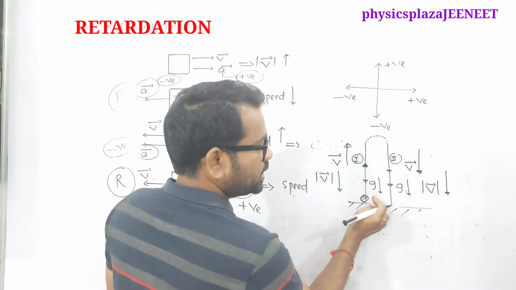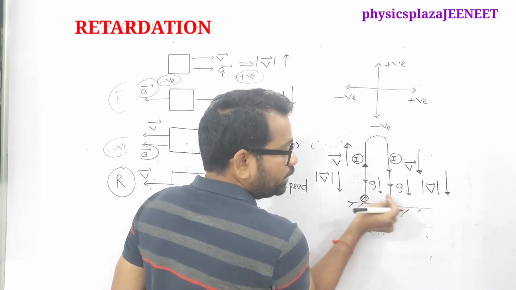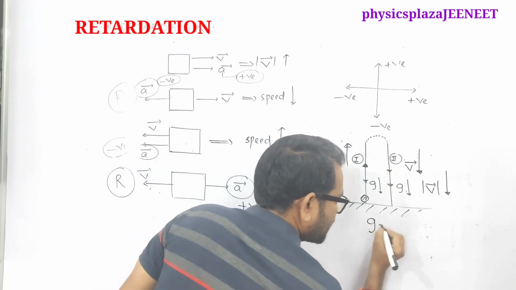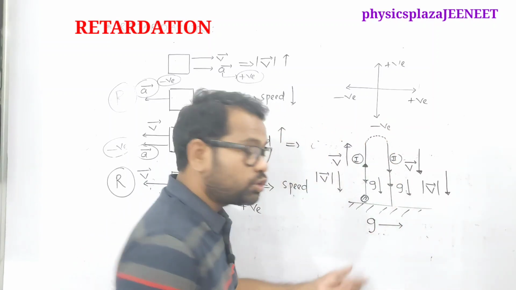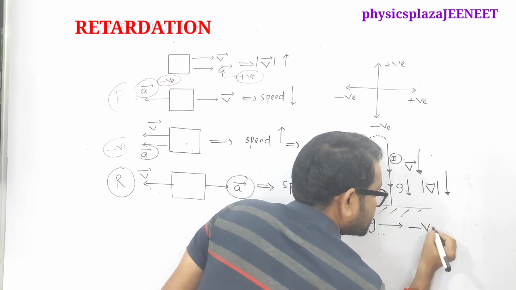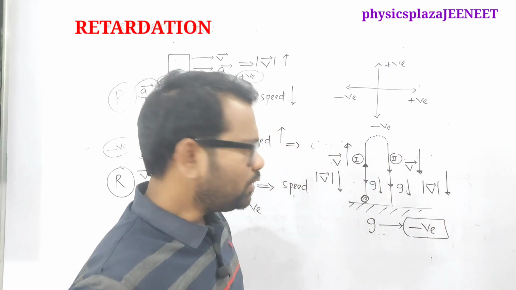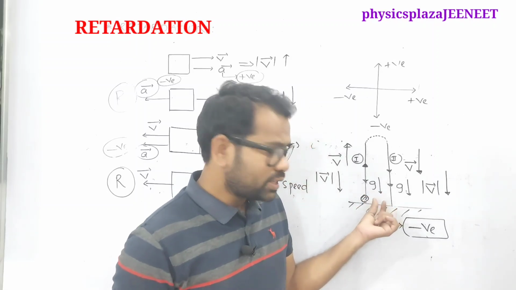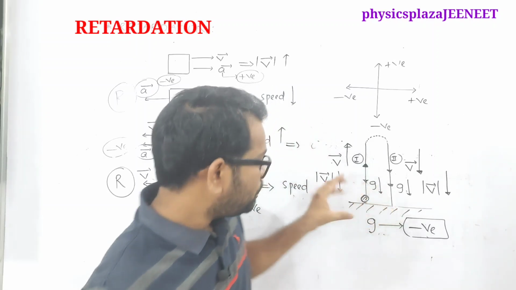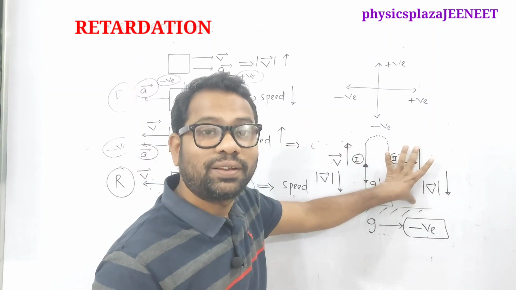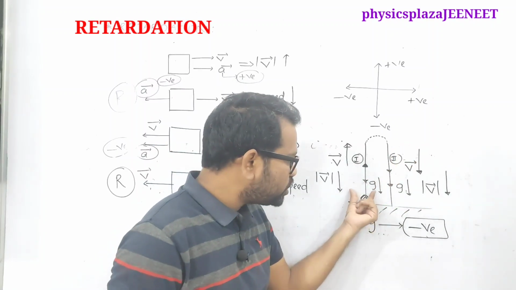But in both cases, is the acceleration due to gravity negative or positive? Children, remember, as per the sign convention rule, acceleration due to gravity we always consider as negative, in the downward direction. See now, same acceleration, same g. Here it is producing retardation, here it is producing acceleration. Look at here. Here it is minus g only.